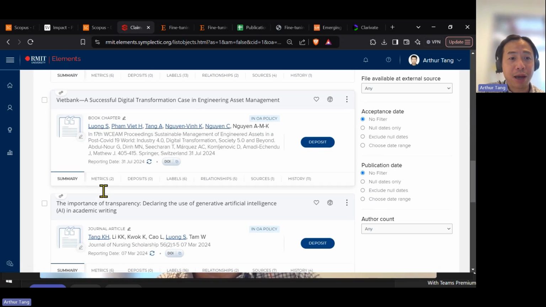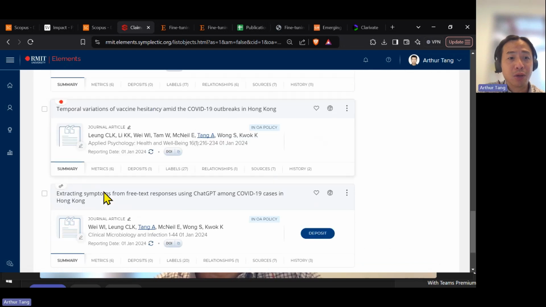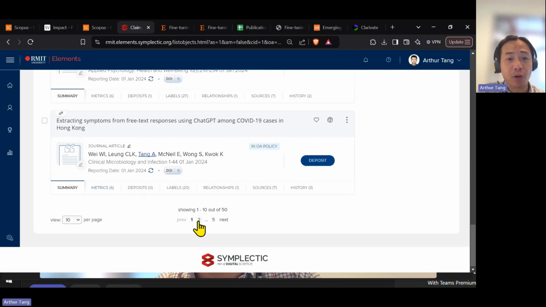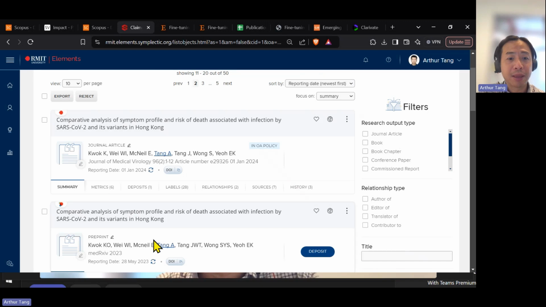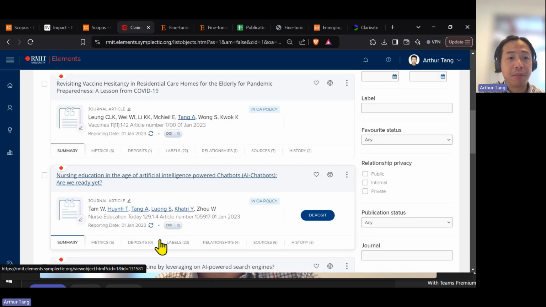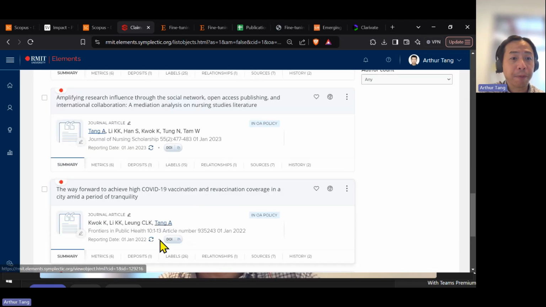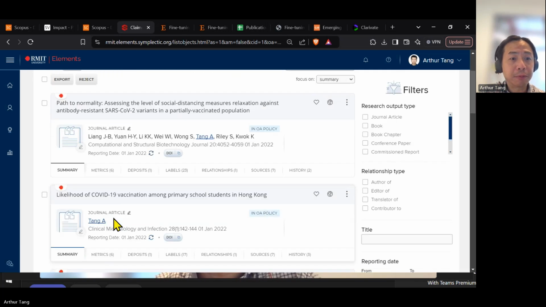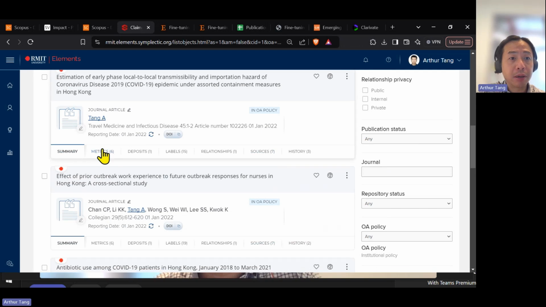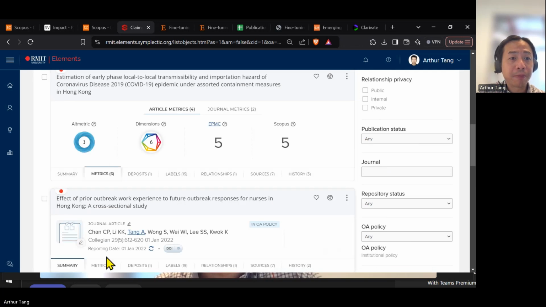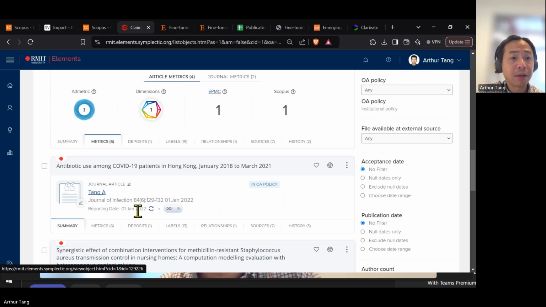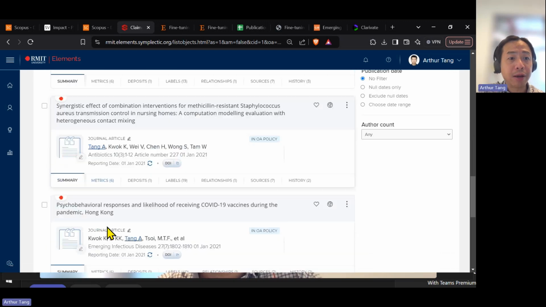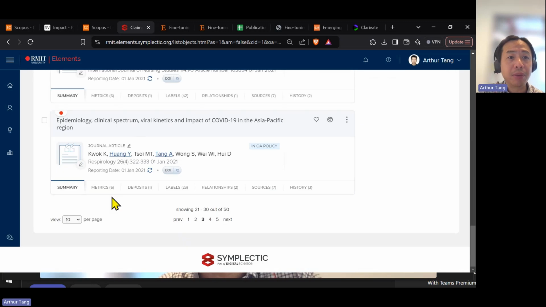So I'm going to scroll down to some of the papers that are slightly older, that are receiving some Altmetrics. Find a good example.